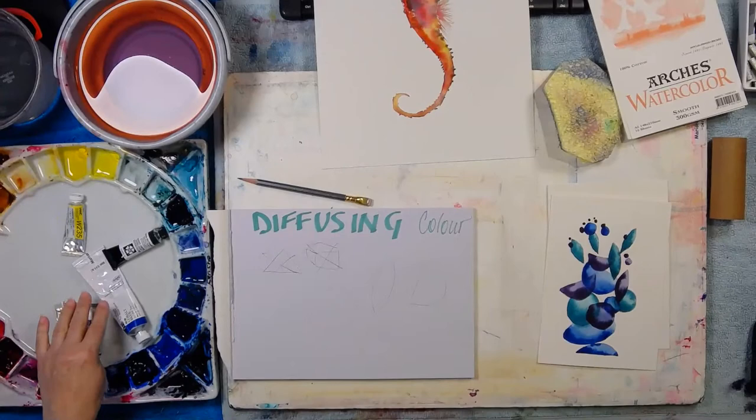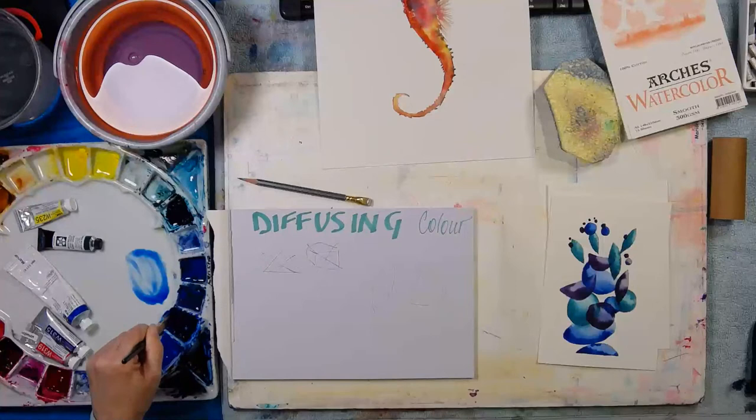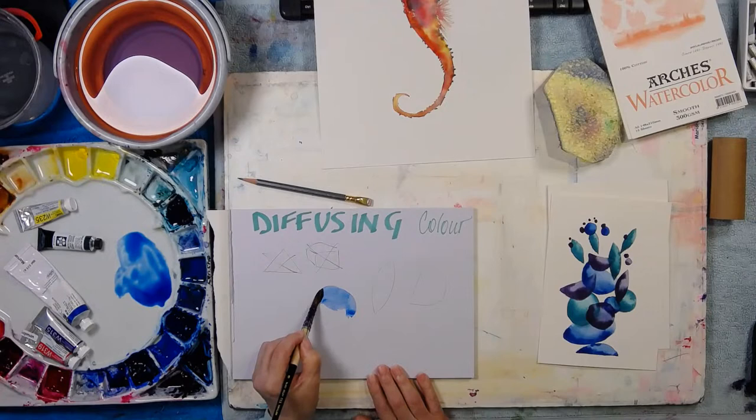This is phthalo blue. I'm going to paint. I've got lots of tubes over there. So a lovely little wet batch over here, and in here, I've got a thick batch. And that's the basis of what we're going to be doing: you have a watery batch, and then you have a thick batch so that you can add tone. So create the shape. I've just drawn it, but you could just begin painting. It wouldn't matter. And paint over.